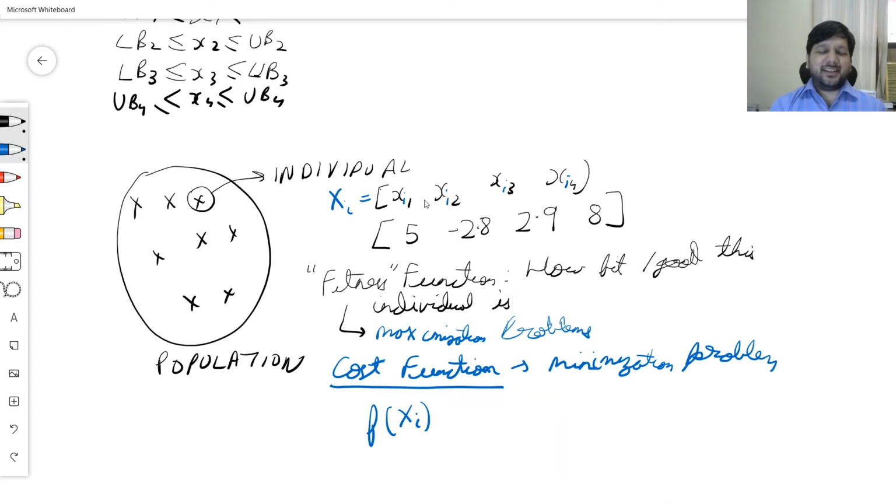Now, because we're dealing with evolution, imagine this is a world. So it's an ecosystem. It's a society where different individuals live, and fitness is how good or how bad the individual is. Like for this course itself, there are students who are performing extremely well, extremely fit individuals, and there are students who obviously are not performing that great. So they are weak individuals or poor individuals.